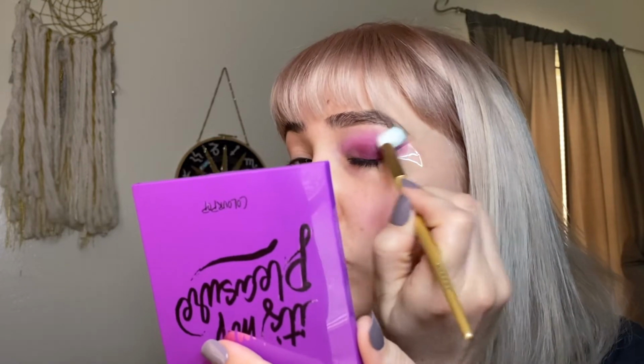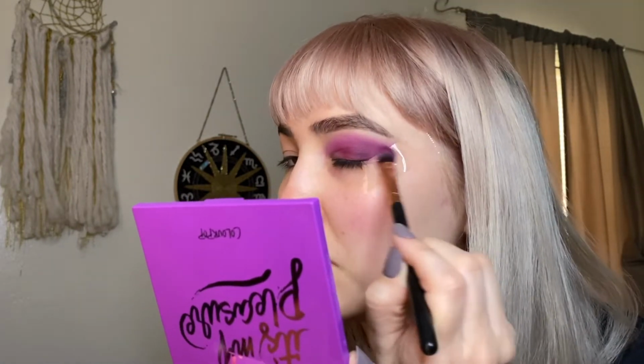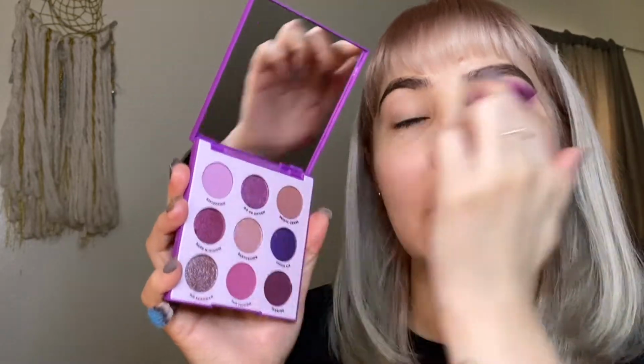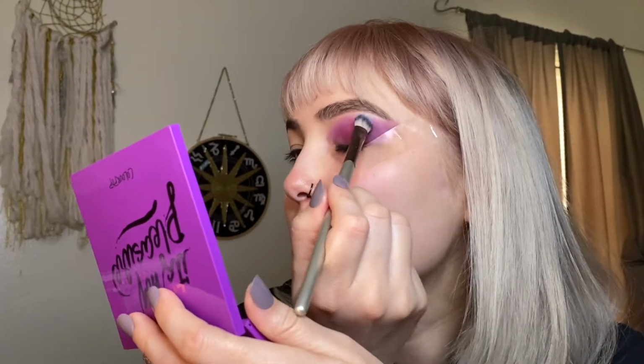Taking a separate brush to blend that out a little bit more on the top. That is literally so beautiful. I want to add just a little bit more depth right in here. Gorgeous. Now taking just a little bit more of Kitten Fish and blending that on the top.